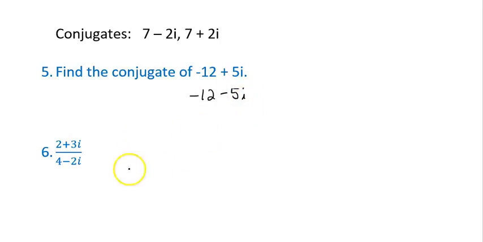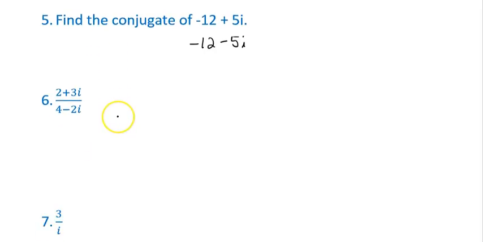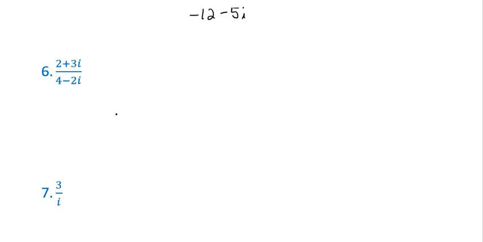And why we need that is pretty much the same reason we needed it before when we had square roots, for these fractions. And these are our last couple of examples. We have to rationalize, and so I'm going to multiply by the conjugate of the bottom. And so in this case, that would be 4 plus 2i. And when you do that, because these have binomial pieces, you're going to have to FOIL. So I'm going to FOIL on top and on the bottom, and there's going to be a lot to simplify.